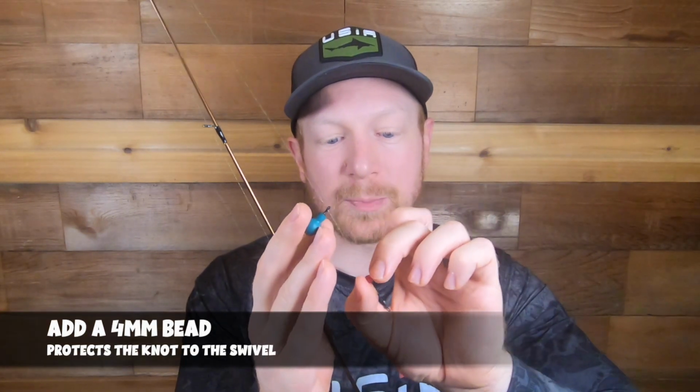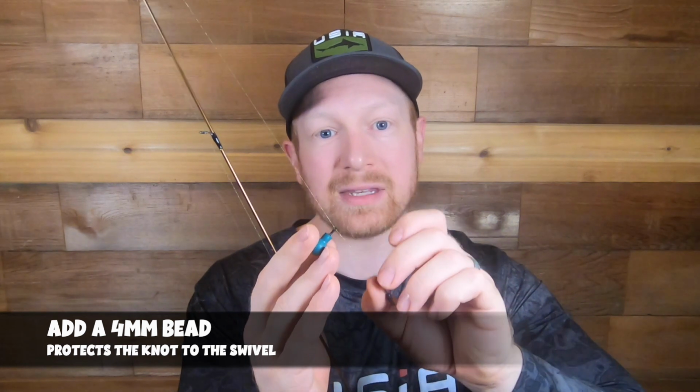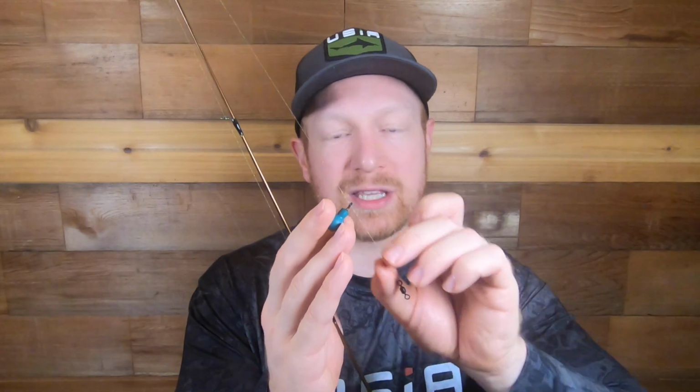Now from the weight, I've got a little 4mm bead to protect against the swivel here from the main line. And this is just a little 4mm bead from Oregon Tackle. It's red so that I can see it.